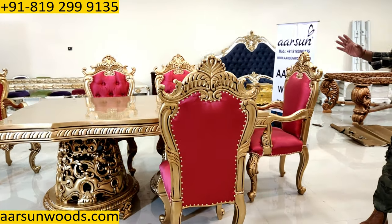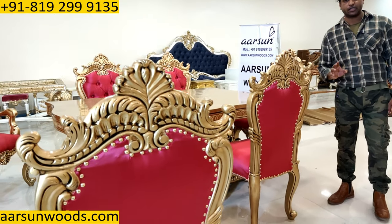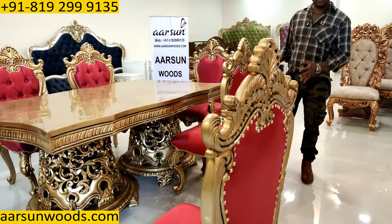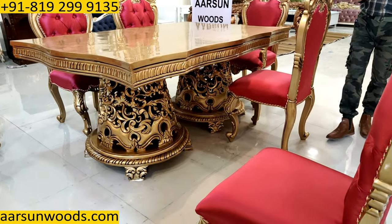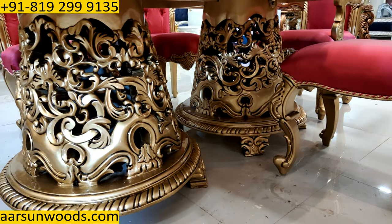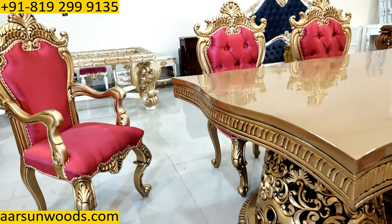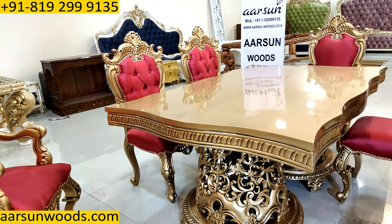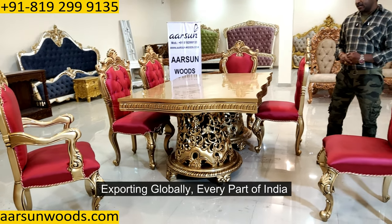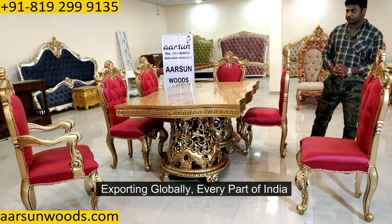A very nice set, beautifully carved, all handwork, work of master artisans of Aarsun. Because this is not a carpenter's work and we don't use any CNC routers. We work by hand. This is all hand-carved handicrafts. A lot of people are involved in this industry. It's a labor-intensive work. And we are exporting globally, sending all across the globe and every part of India.